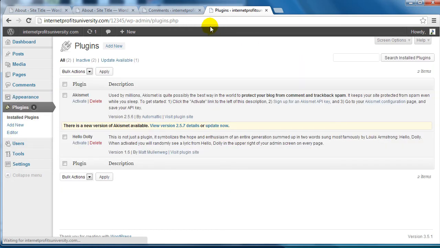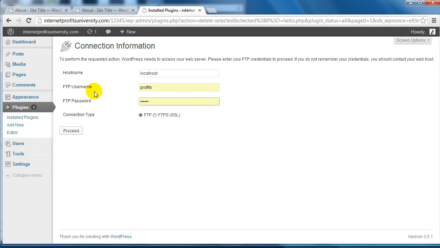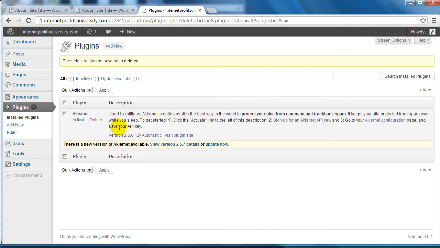Under plugins, there is a Hello Dolly plugin that you just don't need. So click delete here, click yes, delete these files. Sometimes in order to delete plugins, you will need to have your FTP username and password. So enter that here, click on proceed, and there we go. Now, Akismet is a spam plugin which protects you from spam.